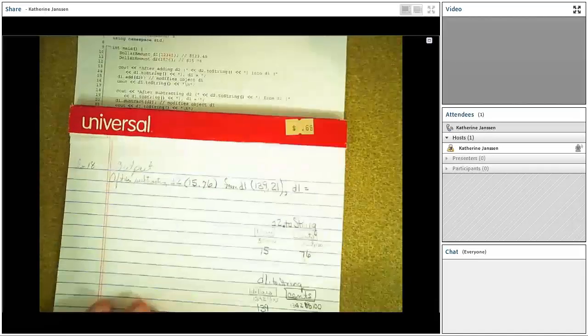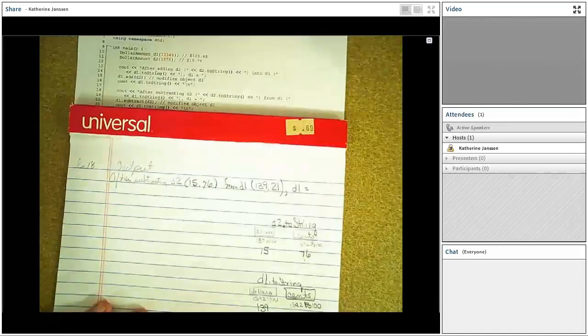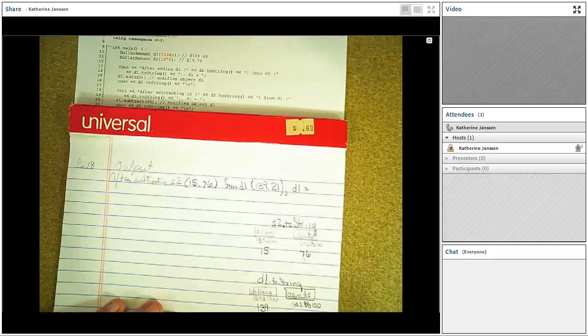So I called D1 subtract method. I'm sending a dollar amount data type. Right is a dollar amount data type, so D2 is now assigned to the local variable right.